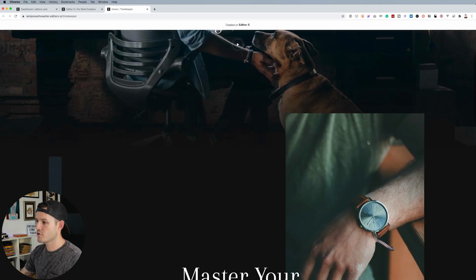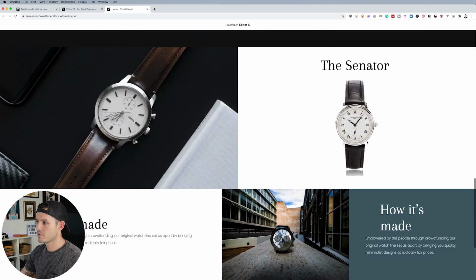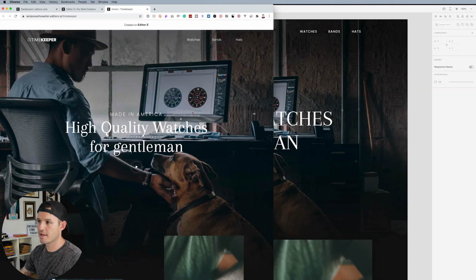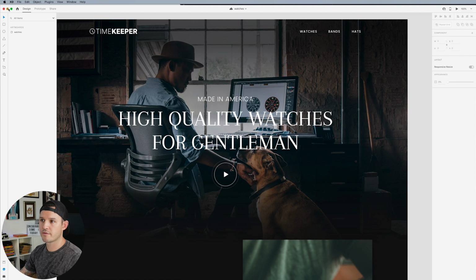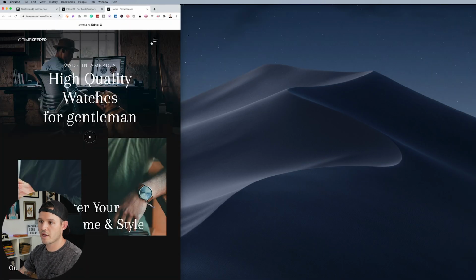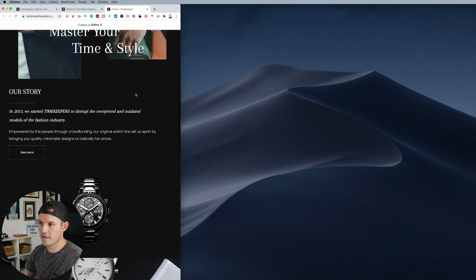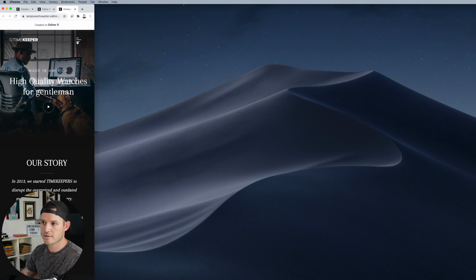Got some nice animations working on our page. Nice fading in going on. How's it look on the tablet size? Let's just get rid of this real quick so I can focus on it. Tablet's working pretty good. Our responsive navigation looks really, really nice. Everything looks good. Okay, and let's move down to more of a mobile size.